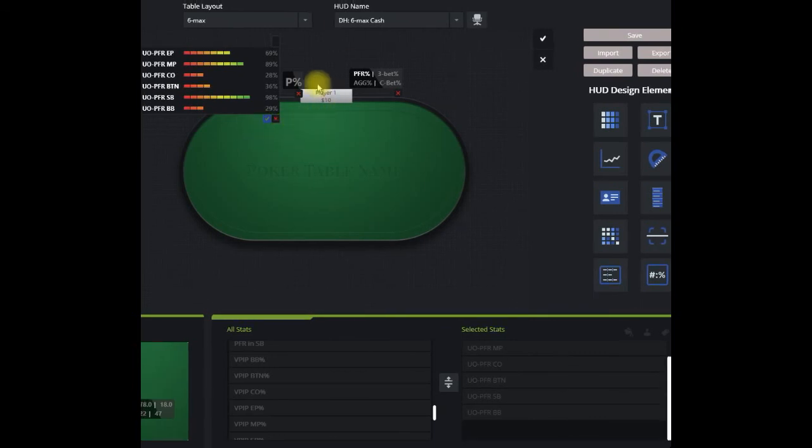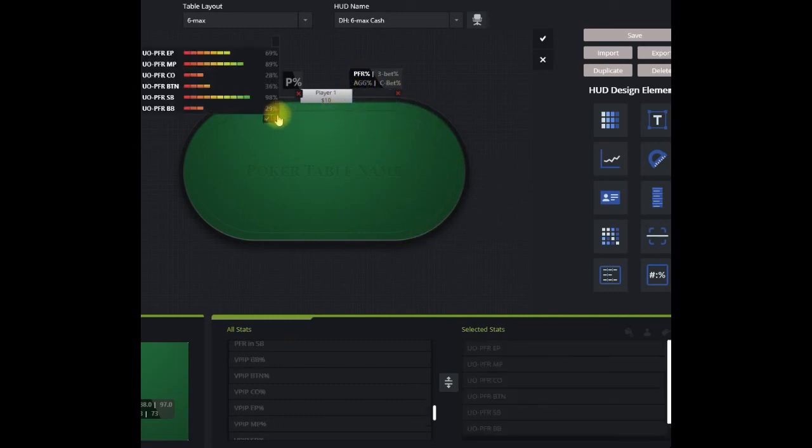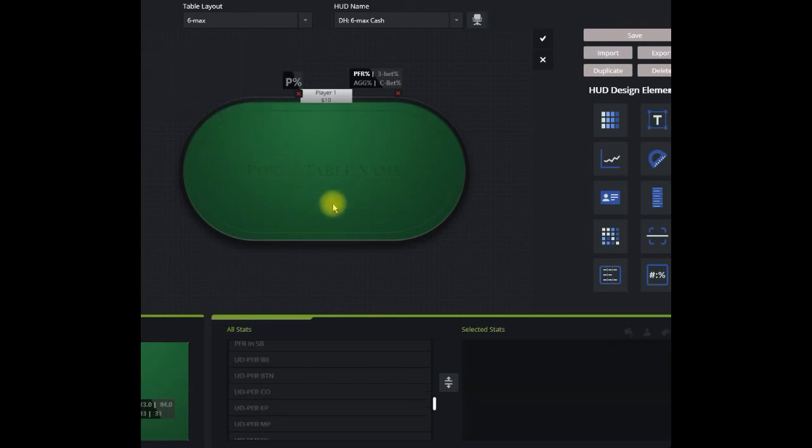So this will come up as a popup when I hover over my VPIP or my preflop raise. I just click green, OK. And now you'll see that's always highlighted. If I want to go back and edit or change any of those stats, I just click that again. It'll come up and populate here, and I can change, edit, remove, whatever I want to do. I can also enter a popup label if I want. It does default to whatever the stat is, so it's not super necessary. If I want to remove it completely, just click the X, take that right out.